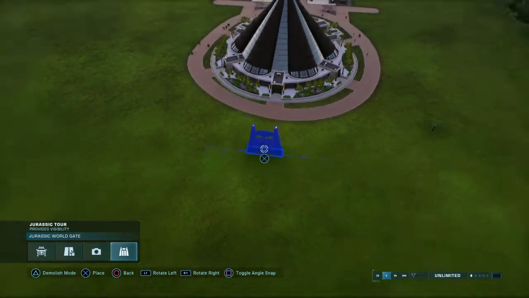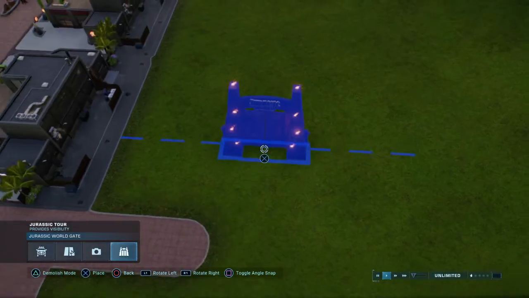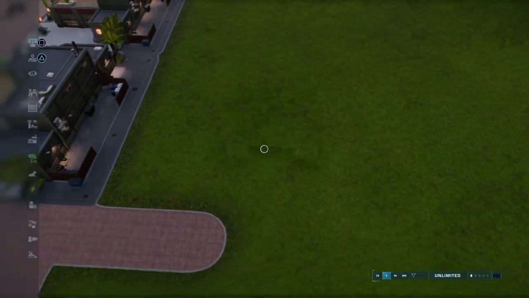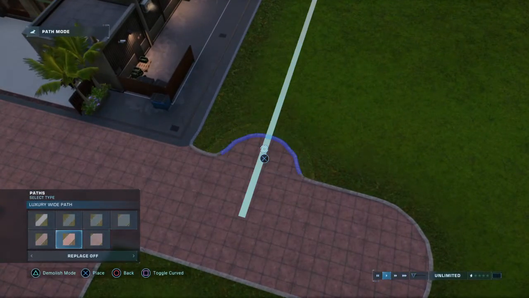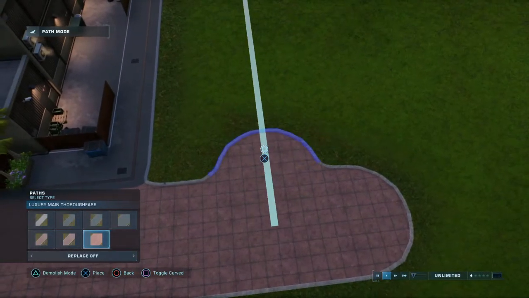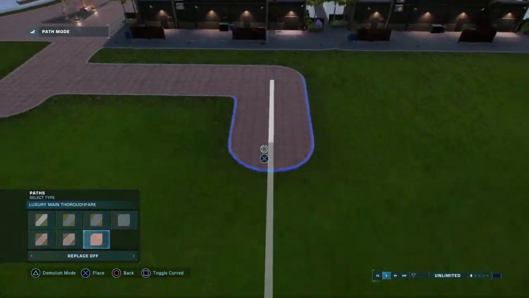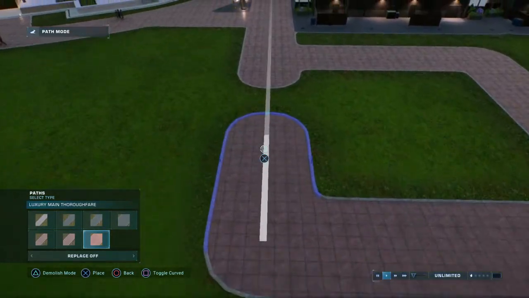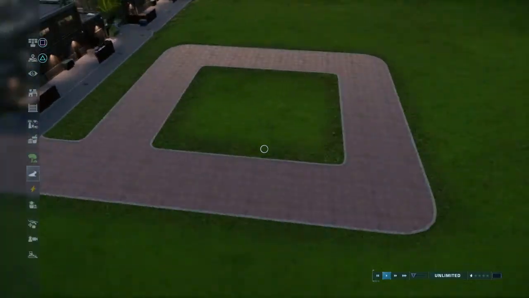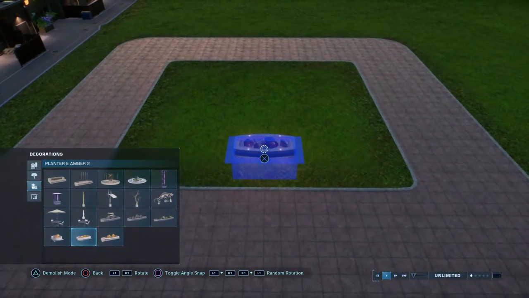So I'm gonna put it right here. I gotta build a path first. So it actually makes a very nice decoration for your park if you want to put it in a small space. You can put some plants around it and then it'll be pretty nice.